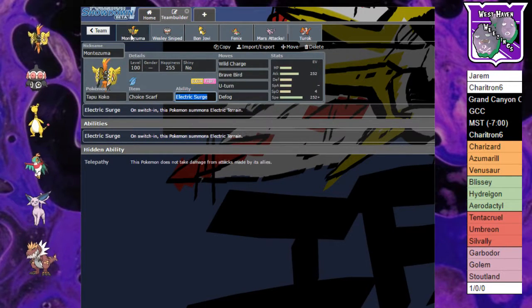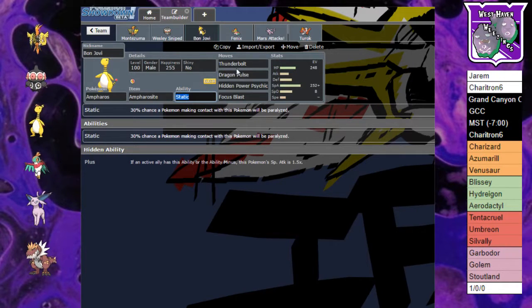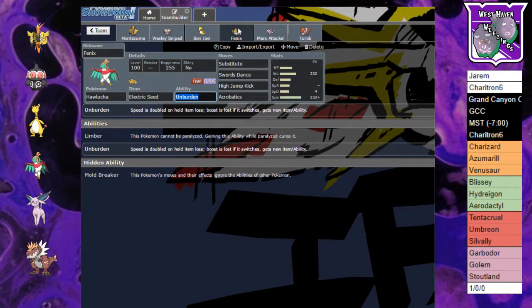Now the reason why you want the Surge up, and the reason why the Surge is important, is because not only does Electric Terrain do the work for the seed that I have on Hawlucha, but it also boosts the power of electric attacks. So that's important because that Thunderbolt will do way more damage. So that is the team this week. That is the strategy. If for some reason Bon Jovi doesn't get the job done, we do have Hawlucha to come in and kind of finish the job.